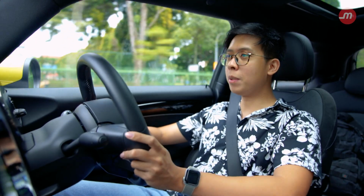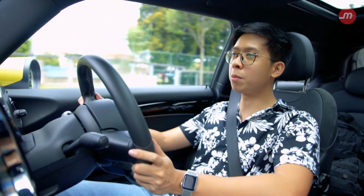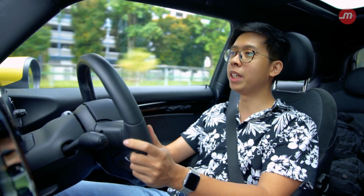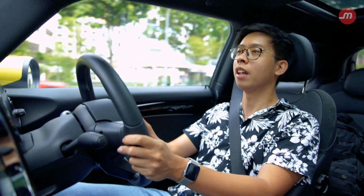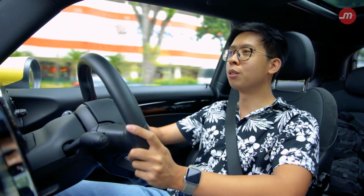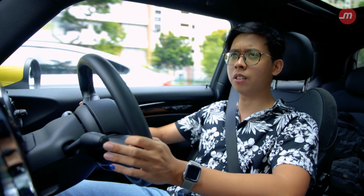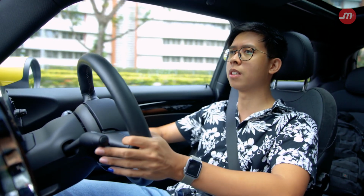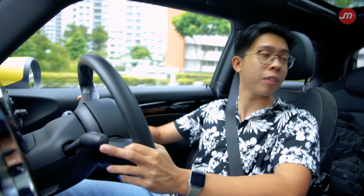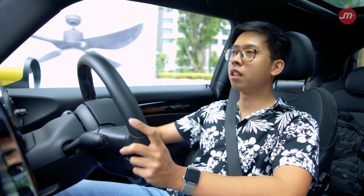So, driving the new Mini Electric, and first impressions, it feels fine. It's a nice small car, nimble, agile, and with it being electric, that means I can put my foot down and I'm instantly in whatever little gap I want to find. So as a city runner, I think this car will be perfect. The Mini Electric makes 184 horsepower with 270 Newton meters of torque, which in a car that honestly doesn't weigh that much, even by electric car standards, it's plenty. You'll never need, I think, more than that, especially in Singapore.